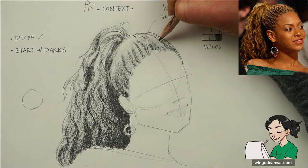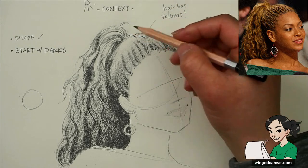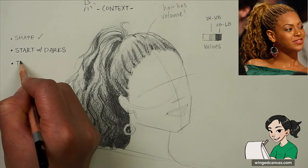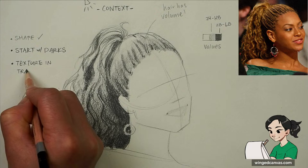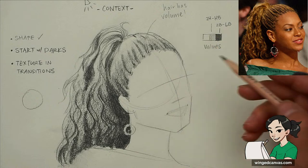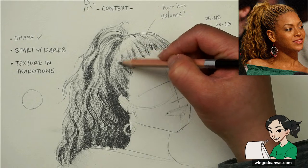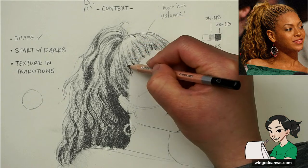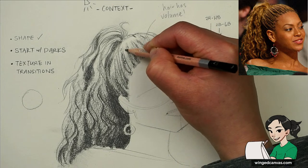So for these braids up at the top, you know, it's going to take a million years for you to make every single detail. So what I'm really going to do is just focus on the lighting and the texture. So texture in transitions. Okay, so you don't need to put texture everywhere. You just really need to put it in the transition. So if you take a look at her braids, right, you'll really only see the texture coming in during the transitions.